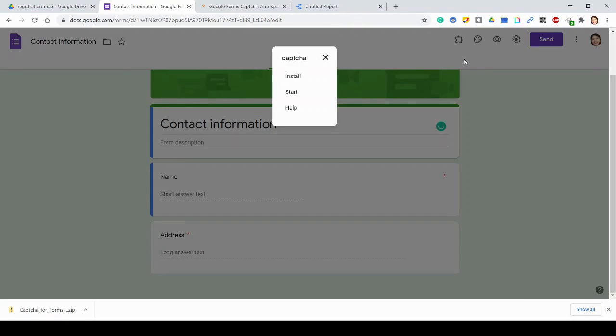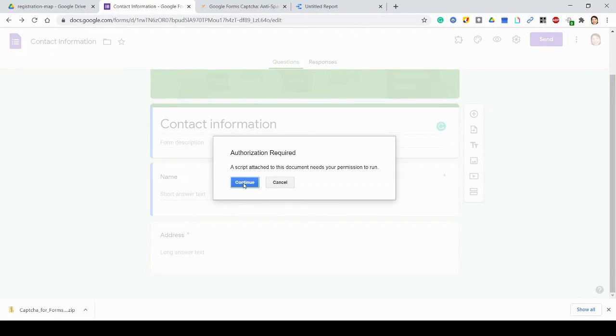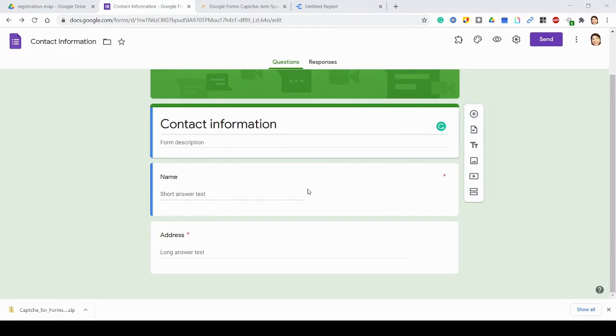Click on CAPTCHA and click on Start. There is an authorization required. Don't worry, just give this script the authorization required for us to get the CAPTCHA. Don't be alarmed by the warning that it is unsafe. Just go to CAPTCHA and then click on Allow.